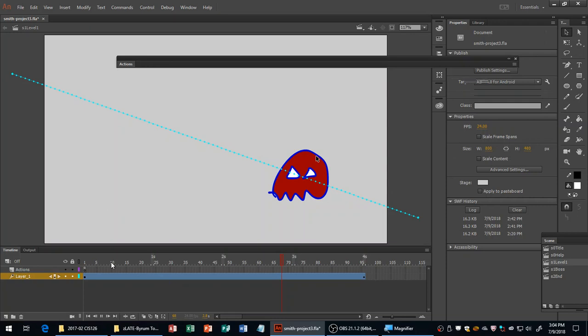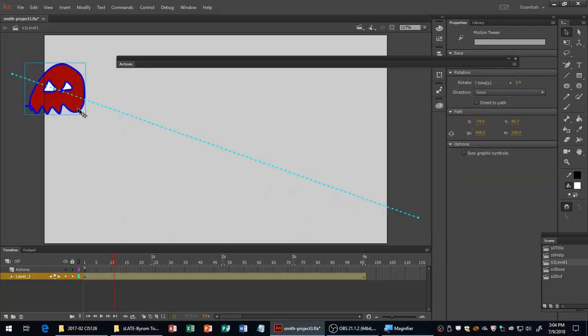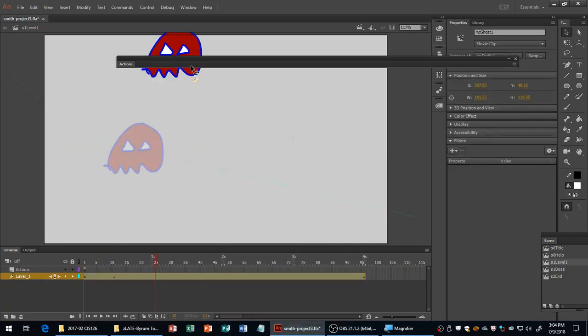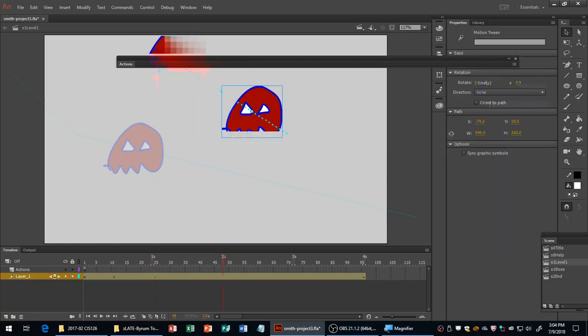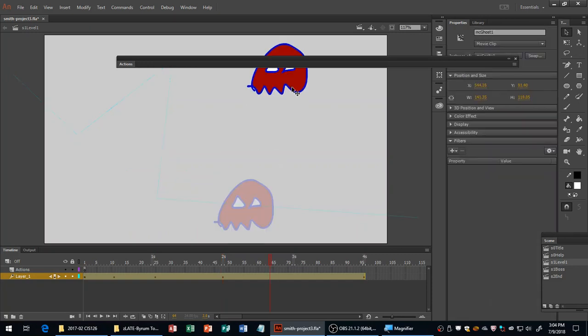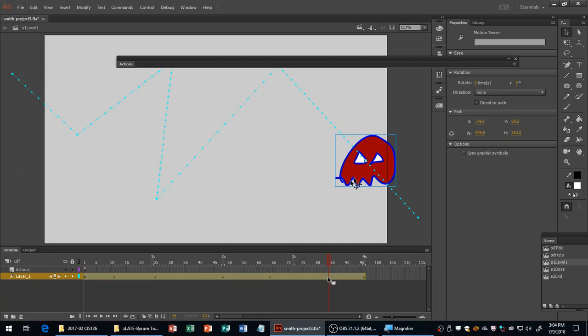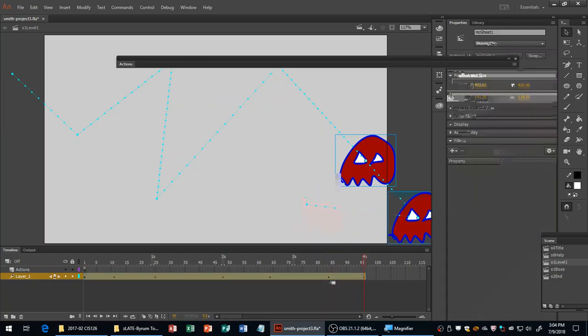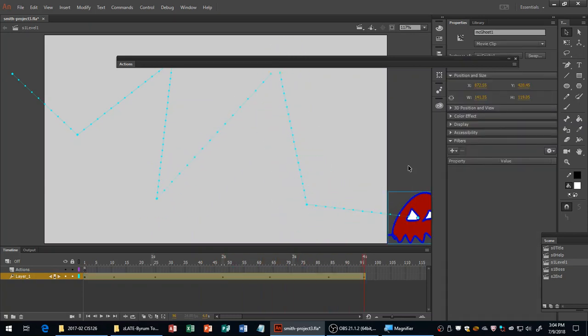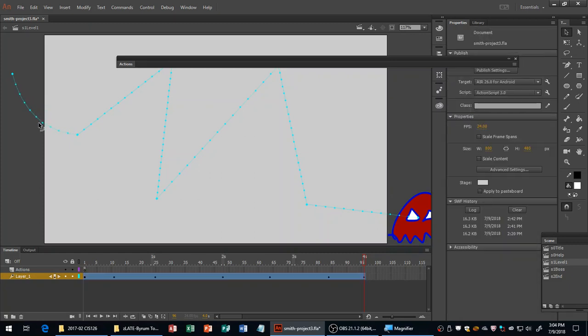Well, here's the part where you can then make it do cool things. Let's say if I go to frame 10, at frame 10 I'm going to have the ghost down here. At frame 25 I'm going to have him jump way up here. At frame 47, whatever, down here. So with a motion tween you can make it go in a zigzag pattern to different places. Instead of it just going directly, it's going to go like this, like this, like this. And then imagine you've got different ghosts all over the place, so you'll be able to really make it go. And then you can even grab the lines, and instead of straight lines they're going to be curved lines.